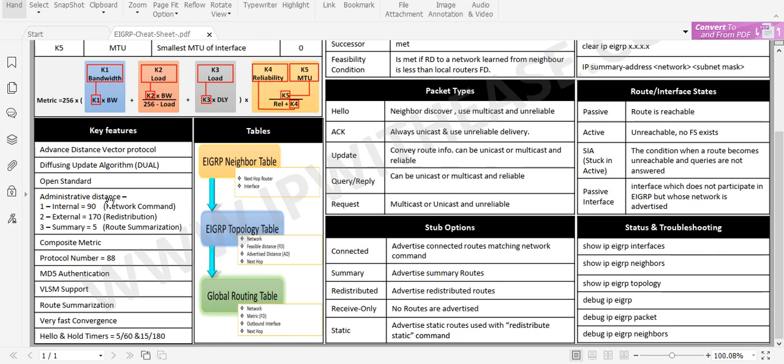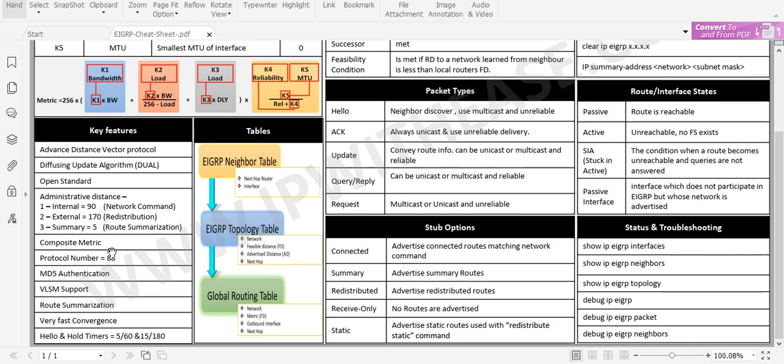It has administrative distance for internal 90, for external 170, and for summary 5. These are three different administrative distances of EIGRP. If you advertise with the network command, it will become 90. If you advertise it by redistribution, it will become external, and it will have 170.